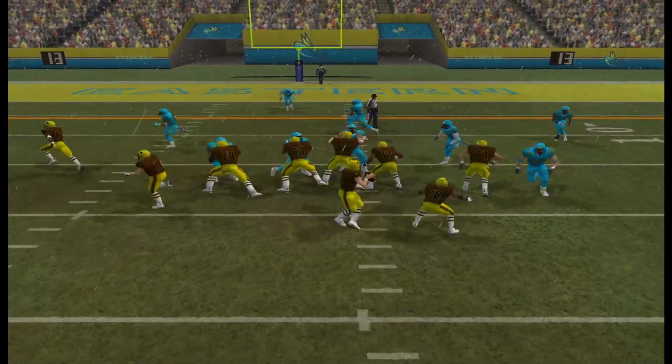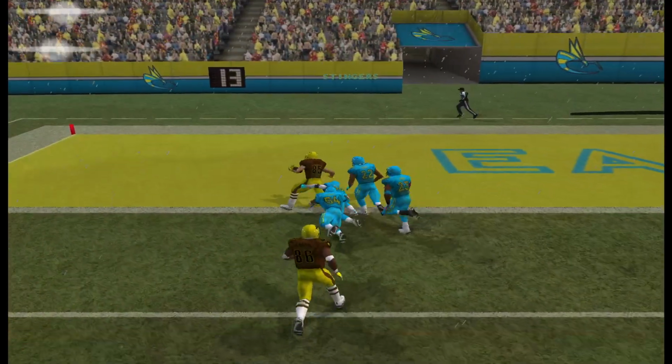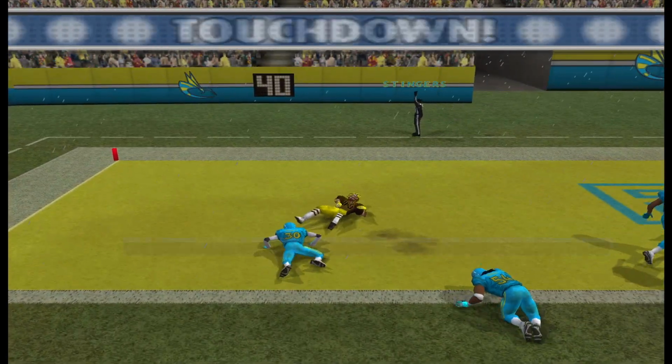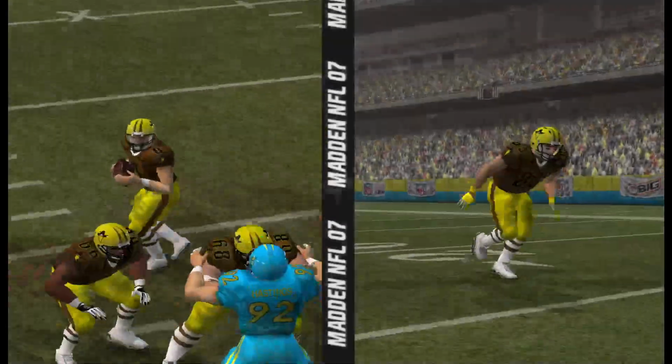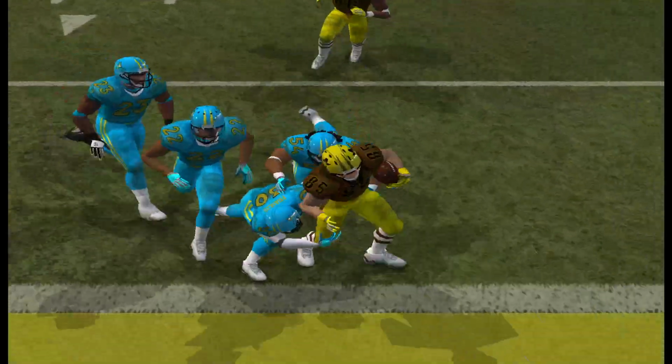Now in the red zone, the Outlaws with a chance to take the lead. Alexander in the pocket, fires left side. It's a first down. Can he take it in? Yes! Touchdown, Northern Outlaws! One play after the fumble, and they're already back in the lead.